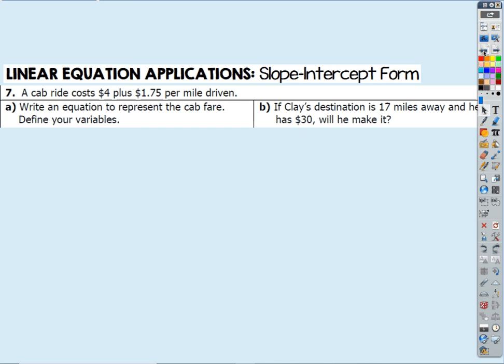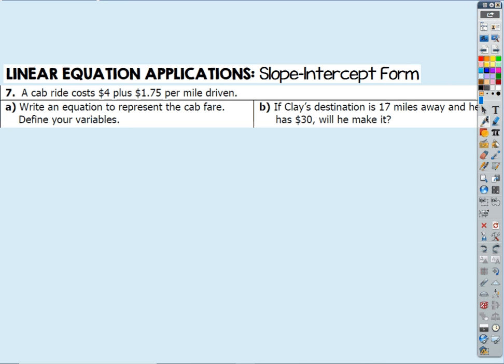What about the $1.75? Per mile. Per mile, that's it, right? When you get something like $1.75 per mile, what do we call that in Algebra 1? When you have a cost per something, or miles per gallon... Remember calling that a rate? Sure. So a rate is something that's accruing, it's always a per something, right? Like in this case, it's $1.75 per mile driven.